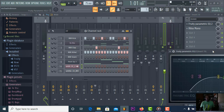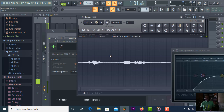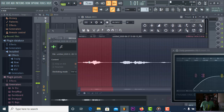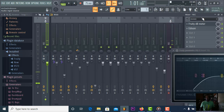Let's go back. Okay, first things first. What's wrong? Too much air. Left click. Okay, and then we're going to go up here to an Edison. Click, pick a little piece, get the toothbrush, swipe the whole thing red, hit the toothbrush, accept, done, push, new copy out. Okay, make sure you turn Edison off or two vocals will play at once.